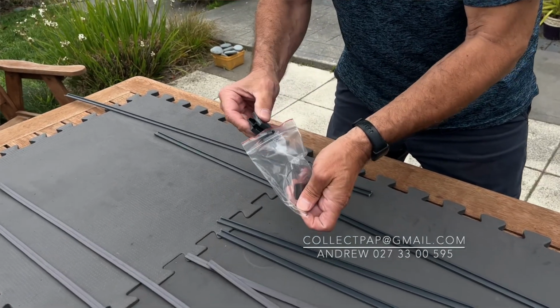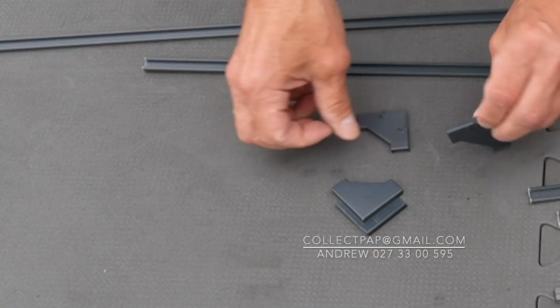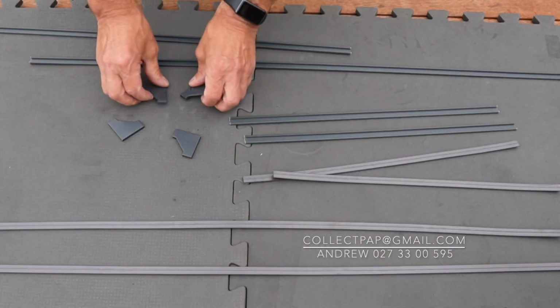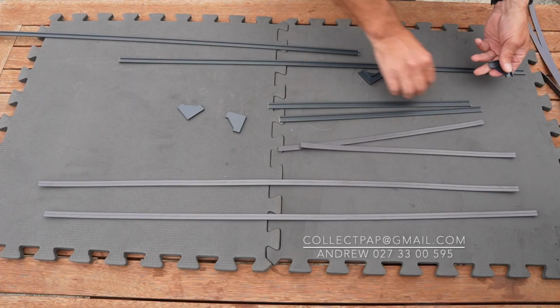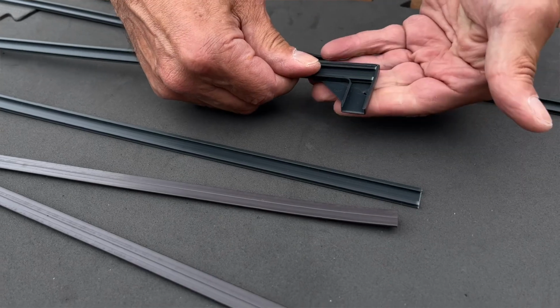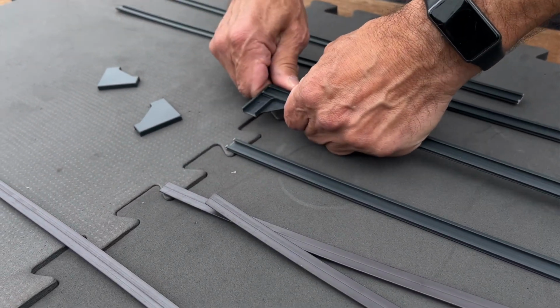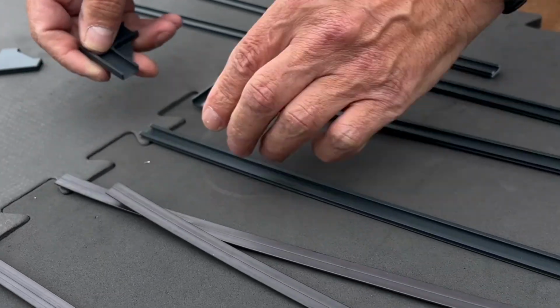In the plastic bag you will find 4 corners, 2 of which can carry wire clips. You will want to place the wire clip corners on the strip which goes over the window opening handle. Ensure the short end strips go right into the corners.